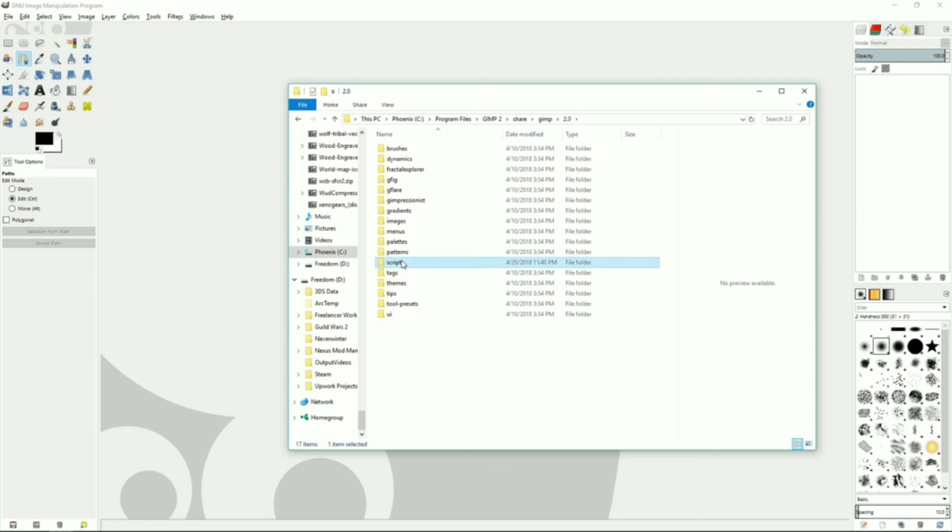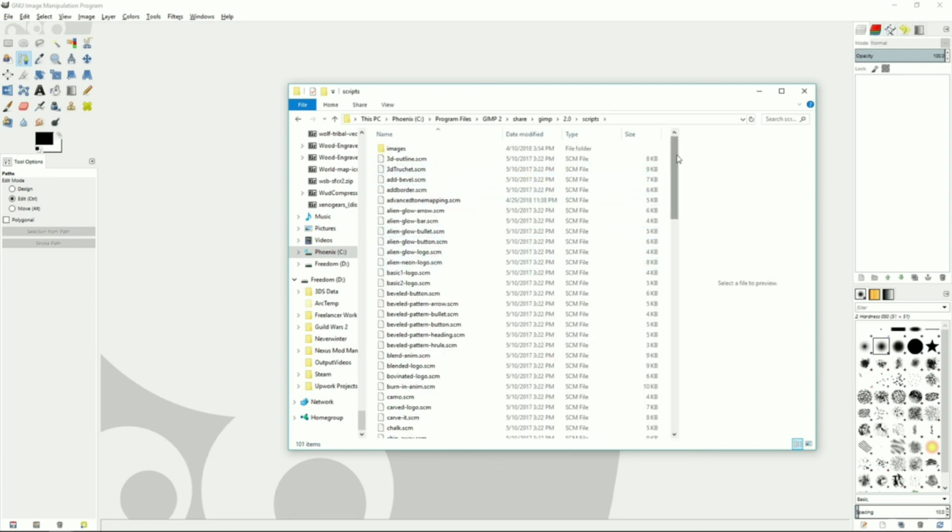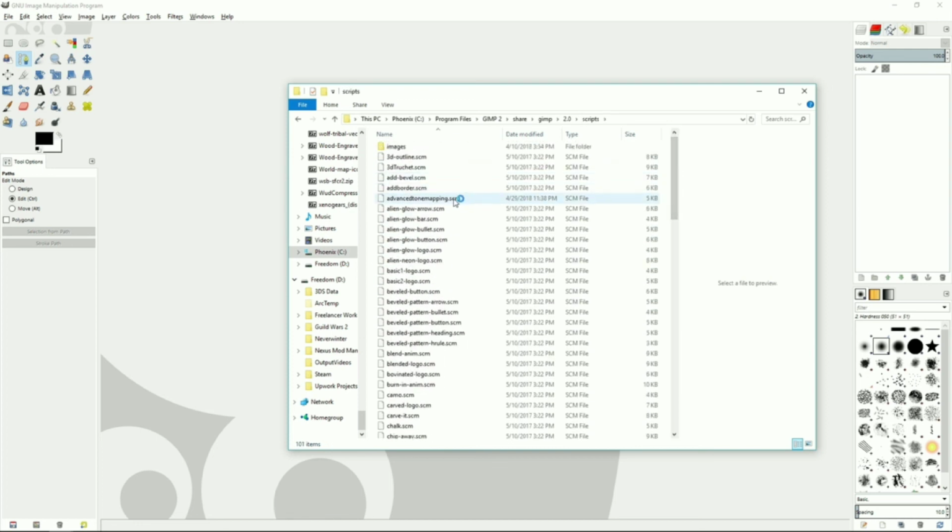So if you have a script, for example, the advanced tone mapping script, this is where it goes inside your GIMP program. And once you put those files into the correct folders you need to put them in, all you have to do is restart your GIMP and you're ready to use your scripts, plugins, and brushes.